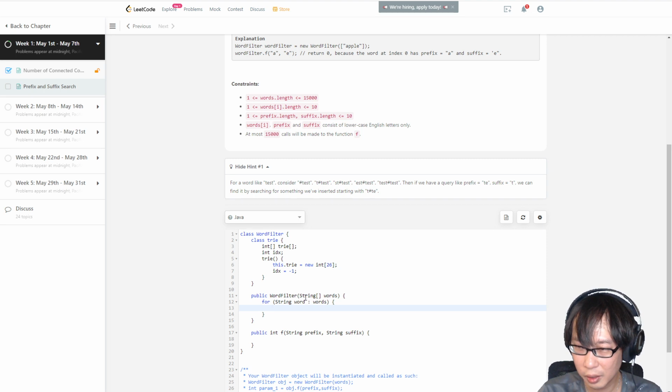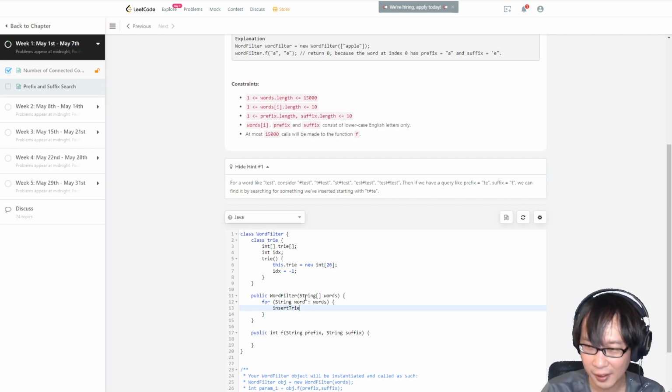we need something called insert trie. Okay, I'm a little bit lazy and I want to do a static function. Just iterate through the trie. Yeah, let me think about it.